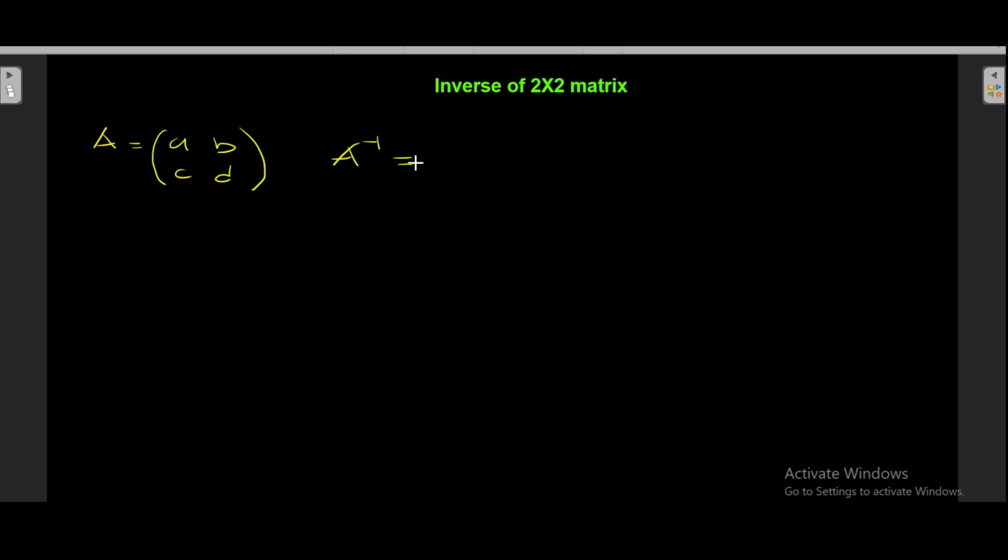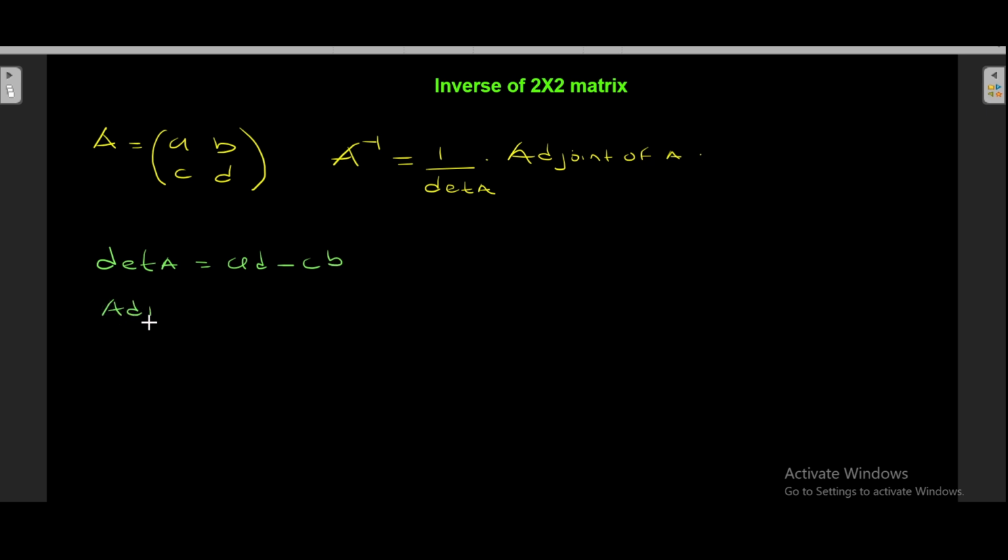To get the inverse, you're going to get 1 over the determinant of A, times the adjoint of A. I think in our previous videos we looked at how we can find the determinant of a matrix, and now we are adding a new concept of getting the adjoint of A. To get the determinant of A, we saw that we get the major diagonal, which is A, D, and we subtract off the minor diagonal, which is C and B.